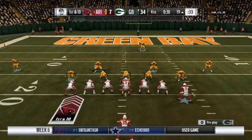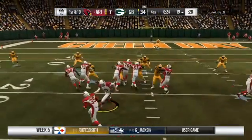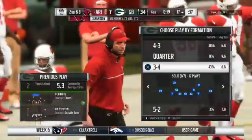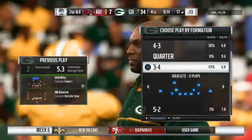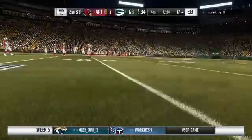Now they've got to get to the line quickly. And there we saw one of the downsides of blitzing during a run down, because sometimes you get out of your gaps. You don't hit the run quite as well as you're headed towards the ball carrier with abandon. And he'll get this one down to about the 17. 2 yards on the pickup there. It'll be 2nd and 8. I know that speed is the hallmark of today's NFL game, but the key to good rushing defense is still having your linebackers set the edge.